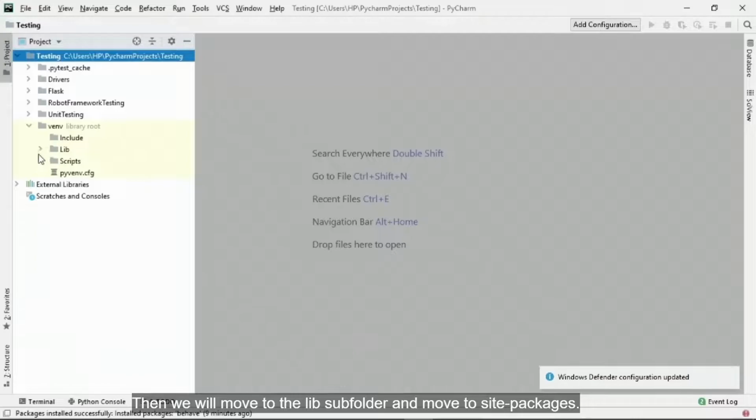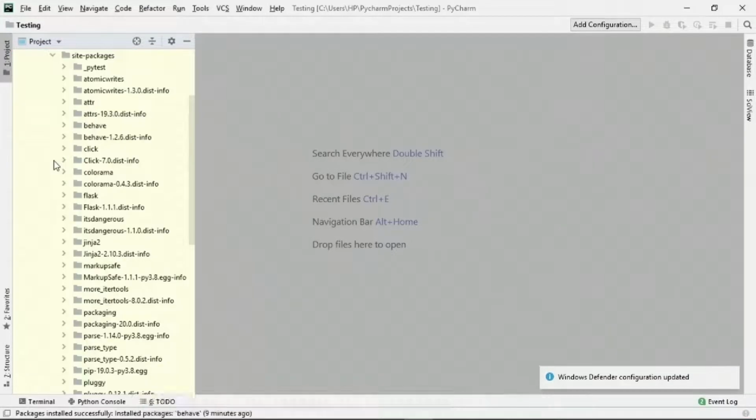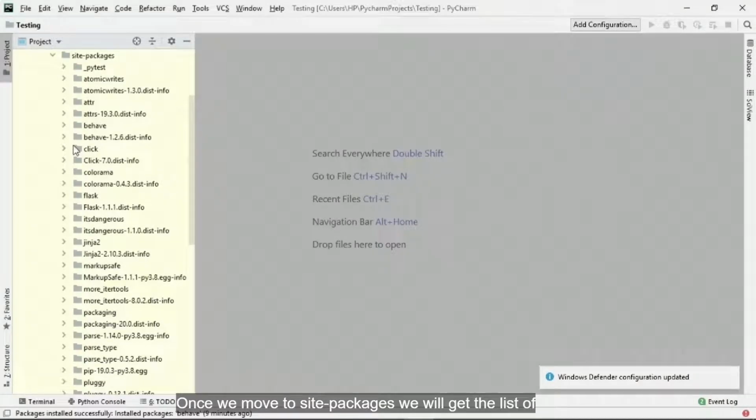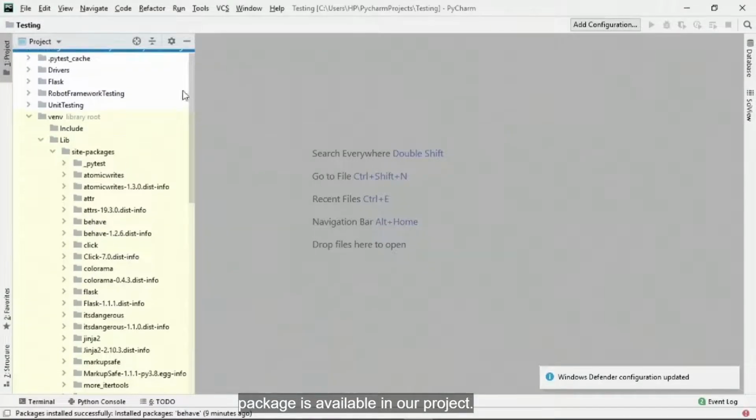Then we will move to the lib subfolder and move to site packages. Once we move to site packages, we will get the list of all the packages which are installed in our project. In the list of packages, we have a folder called Behave, which confirms that package is available in our project.